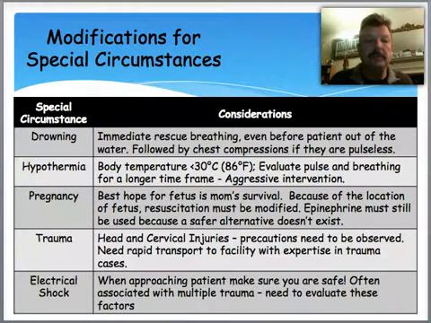Modifications for special circumstances. Drowning requires immediate rescue breathing even before the patient is out of the water, followed by chest compressions if they are pulseless. Hypothermia, which is a body temperature of less than 30 degrees Celsius or 86 degrees Fahrenheit: evaluate pulse and breathing for a longer time frame, and then aggressive intervention.